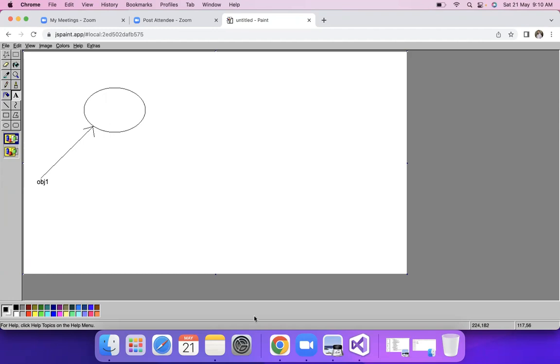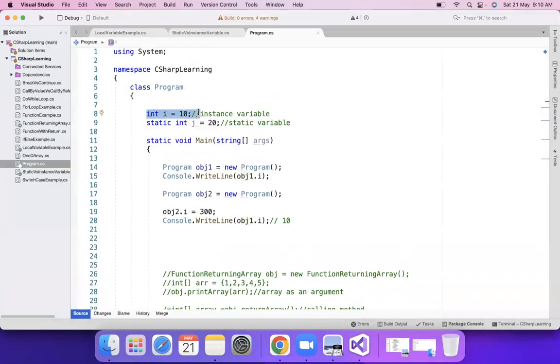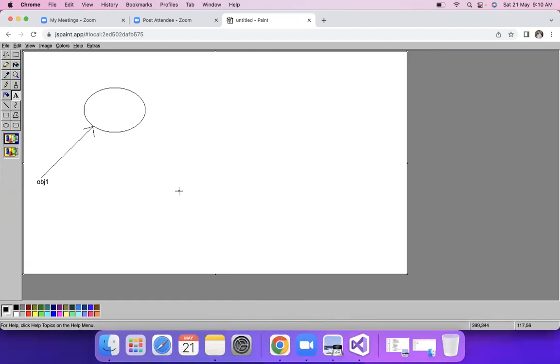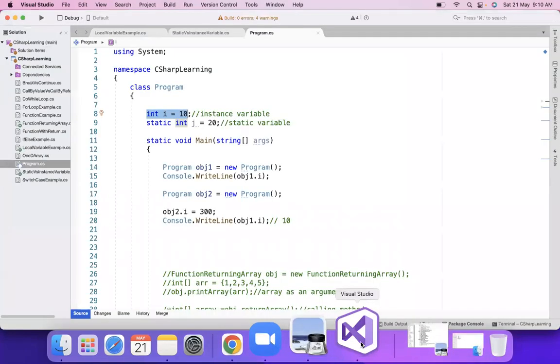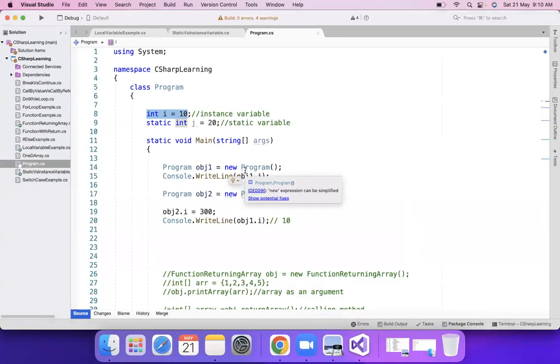Remember one thing. Before creating this object, you have declared an instance variable I. As soon as you start creating objects, it does not matter whether you create one object, 10 objects or 100 objects, whenever you create an object for this class, a memory allocation will happen in every object for the instance variable that you have declared in that class. Right now we have declared only one instance variable.